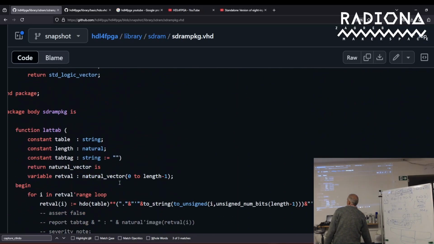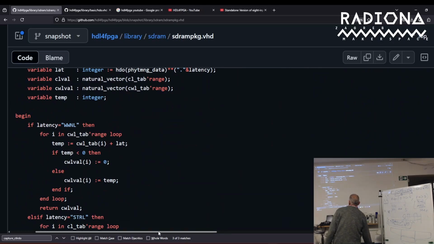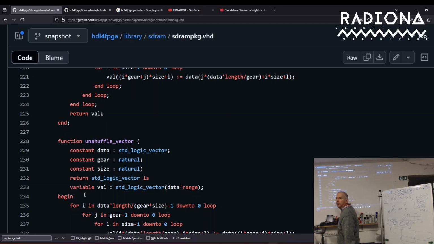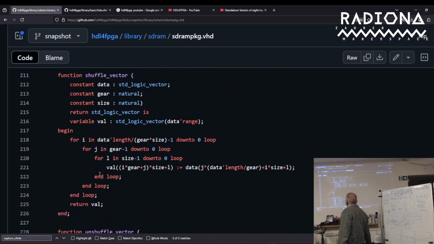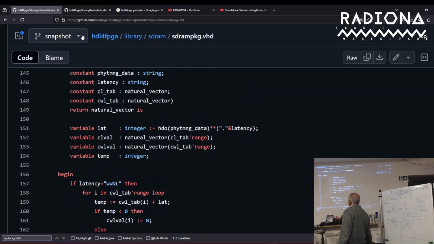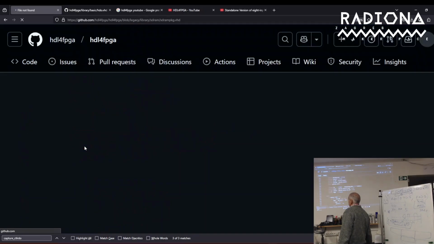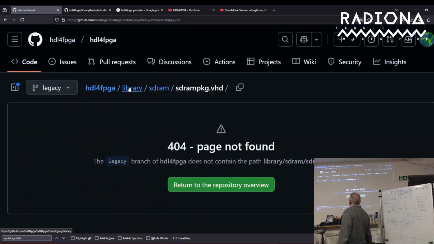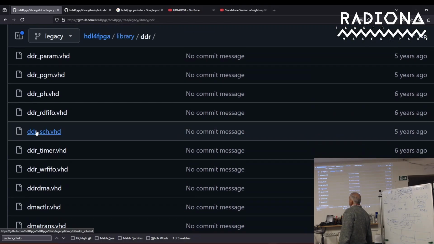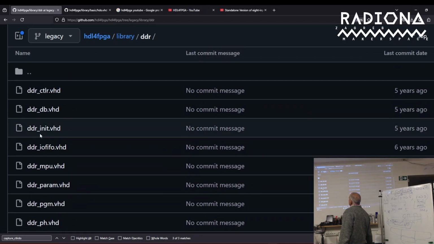So this is the package, with all the utility functions. So the functions that are here have to do with the core. Now I will show you the legacy functions, the package. This is called DDR. And first of all, there are two packages. This is one package, and this is another package. So there are two. And this is a database.